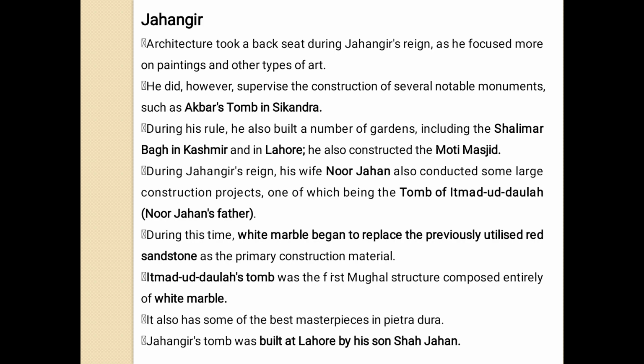He also constructed the Moti Masjid. During Jahangir's reign, his wife Noor Jahan also undertook some large construction projects, one of which was the tomb of Itmad-ud-Daula, Noor Jahan's father. During this time white marble began to replace the previously used red sandstone as the primary construction material. Itmad-ud-Daula's tomb was the first Mughal structure composed entirely of white marble. It also has some of the best masterpieces in Pietra Dura. Jahangir's tomb was built at Lahore by his son Shah Jahan.